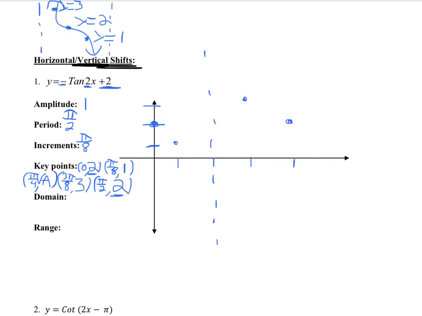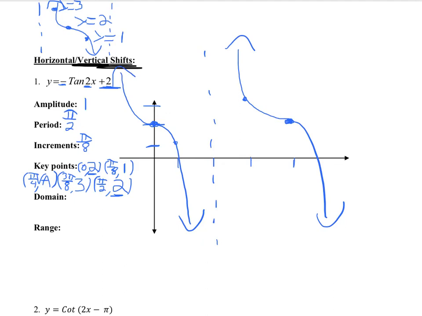Now it's real important, this middle point right here, this y equals 2, this is where it changes its shape, so this is where it goes down, and then I'll curve it up so it changes its shape right at y equals 2. Okay, this is where it goes down, and then this is where it goes up, right to left. So normally this point, the middle point of the curve where it changes its shape, was normally down here, but I move it up 2 units because of the vertical shift of +2.